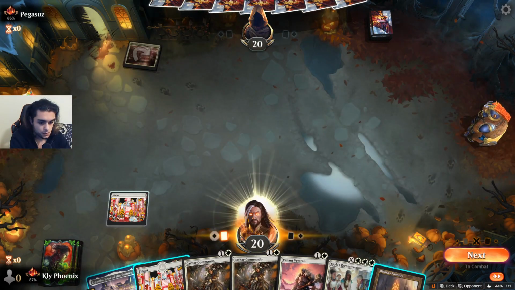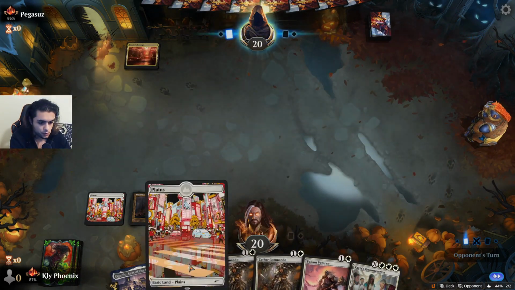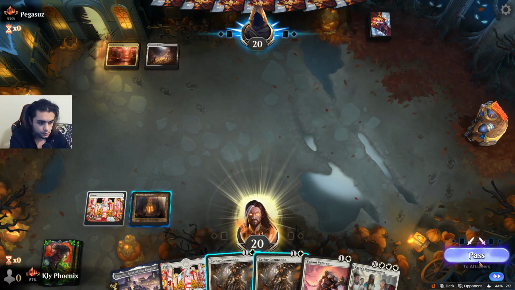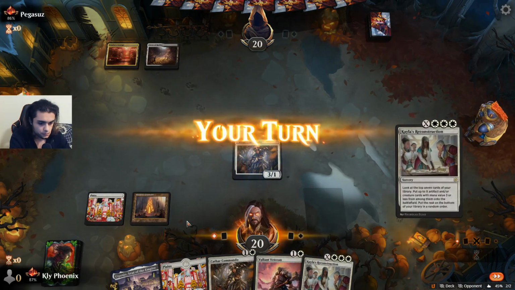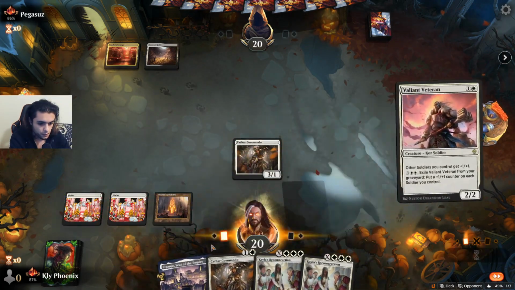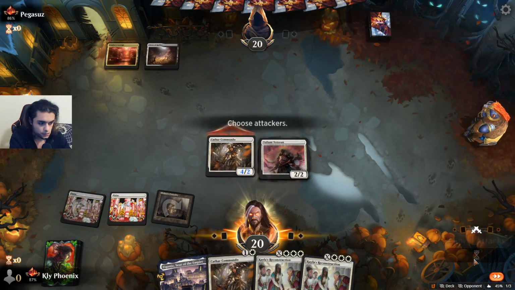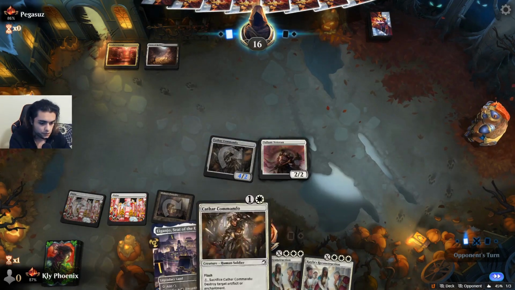Seems like a keepable hand. See what happens. Alright, just so we can dodge removal here for a bit. Doesn't seem like it. Maybe we are. So that they target the veteran with the removal, right? And then maybe we can remove a Fable.